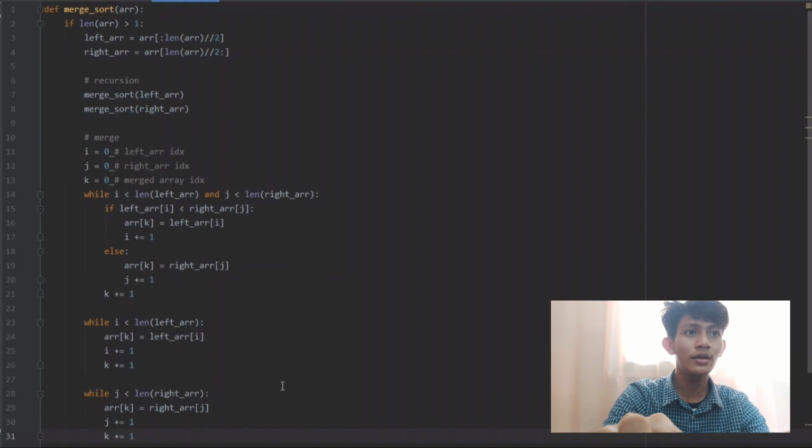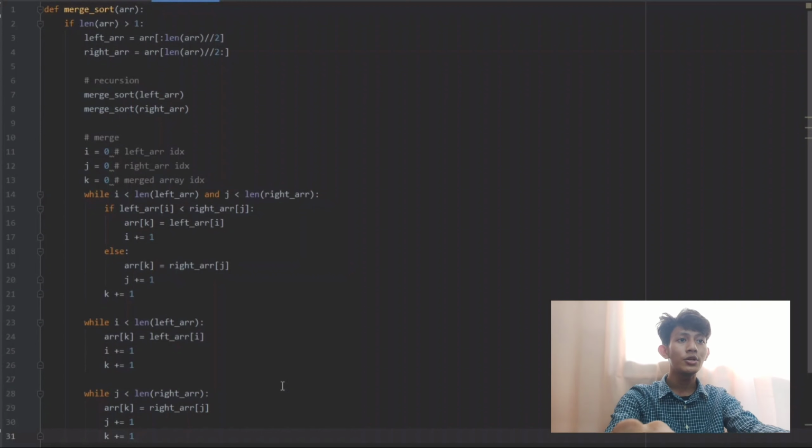So these are all cases that we need to consider to implement the merge sort. And so we implement the recursion, and the merge step we basically finish.